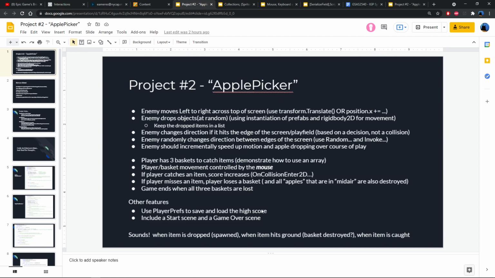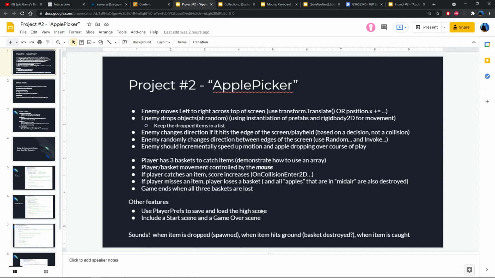So we create an array that has up to 5 items in it, 2 of them empty, 3 of them pre-populated with baskets, and then you use that array for all sorts of helpful things. Depending on what order they are, what position they are in that array, you can figure out, oh, okay, I need to delete the one that's at the top. That is at the highest position in the array, or maybe they're inverted, or they're shown.